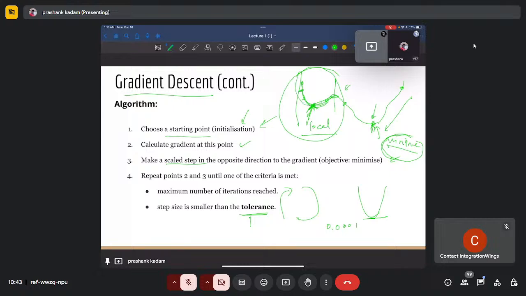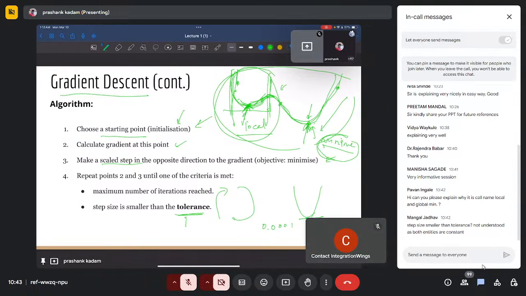And when you consider the whole curve, there is only one minima over here, which is the global minimum. So that is why a minima which is common to the whole curve is called global, and anything which is within the local vicinity of the curve is local. That is why initially I was talking about piecewise differentiable. If you consider this piece of the curve and you differentiate it, you will end up at the local minima.